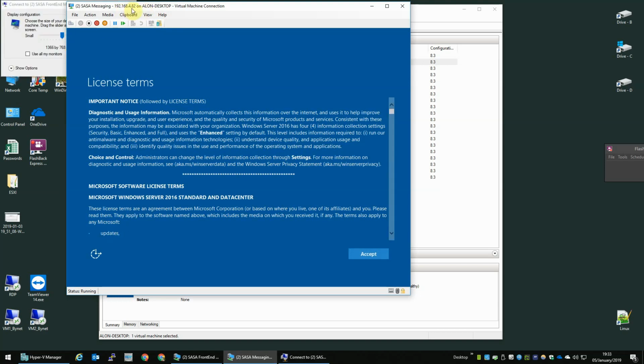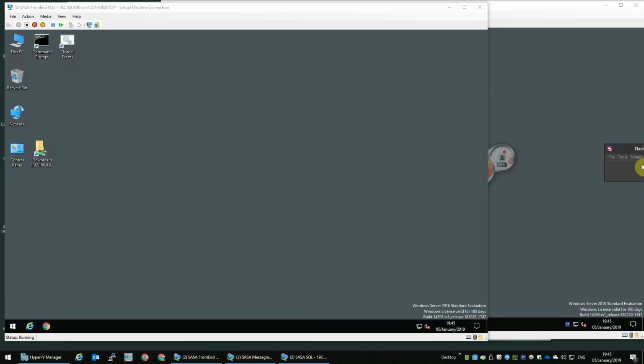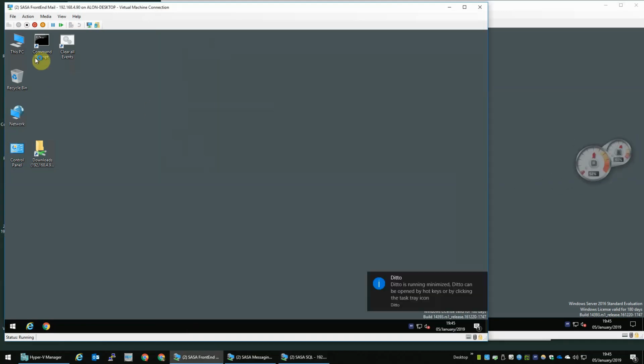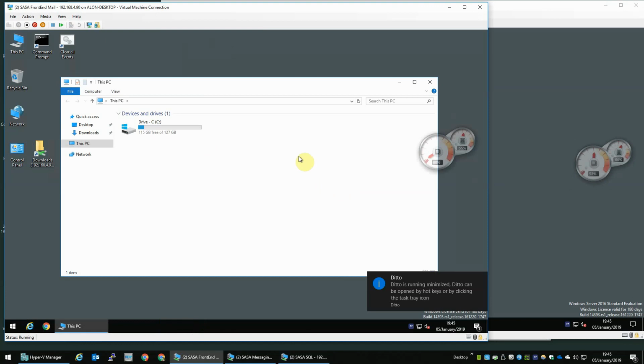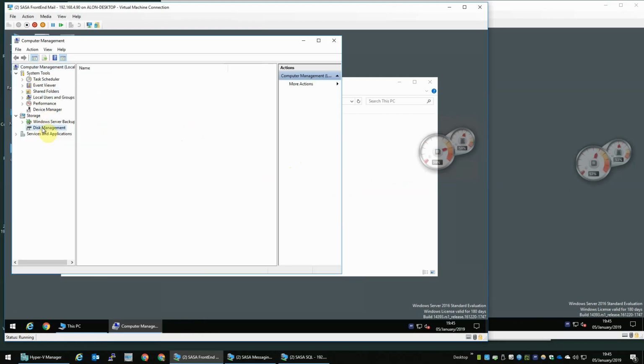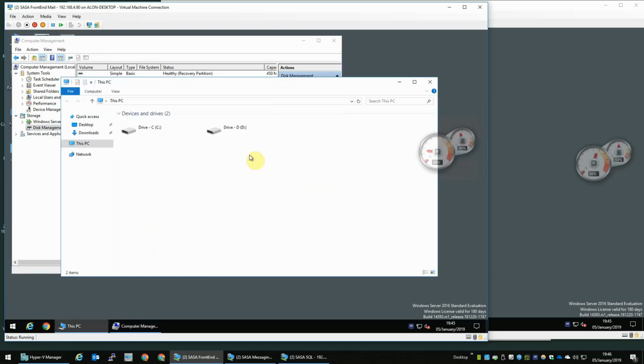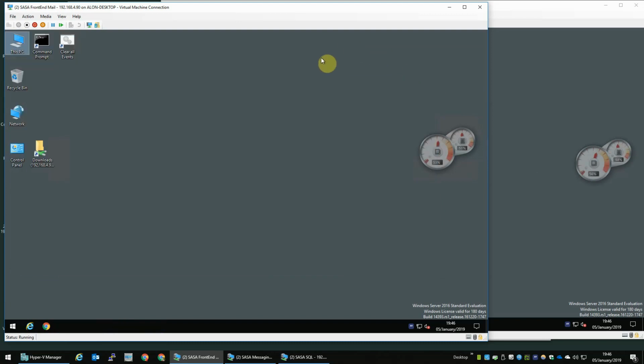Now, I did the same on all the servers. I did notice, however, that drive D is now gone after the sysprep. So just right-click, go to Computer Management, the same procedure like we did in the beginning. Disk Management, and from here just simply bring it online, and drive D will reappear. I'm going to cut this video now and do the same on all 3 servers to save time. You do the same. I'm done configuring the IP addresses on all the servers.